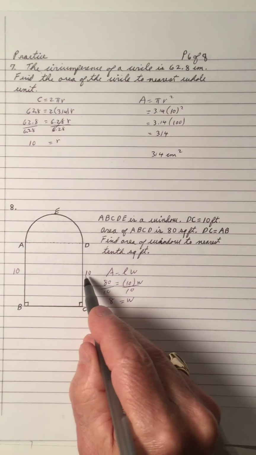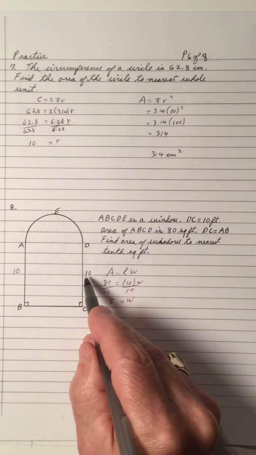And you could ask, how do you know that 10 was the length, not the width? Well, it makes no difference. If you put the 10 in the place of the width and worked out the length to be 8, you'd say, oh, so there's 8 and 10. It didn't make any difference if you put 10 or 8 in either one. The other one works out to be 8 or 10, so that means that's 8. And I can get the area of the rectangle.